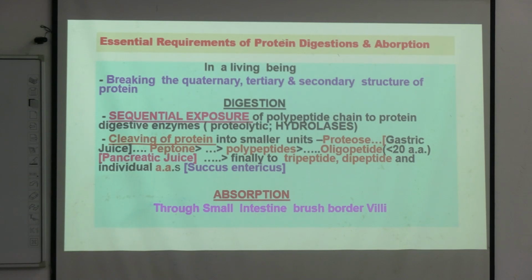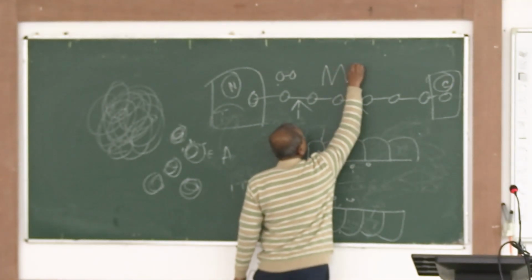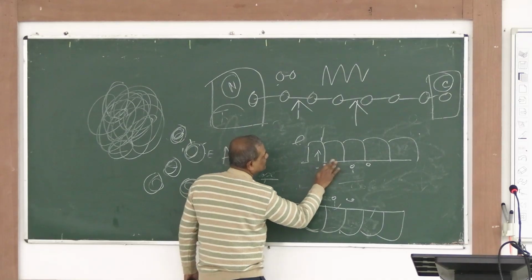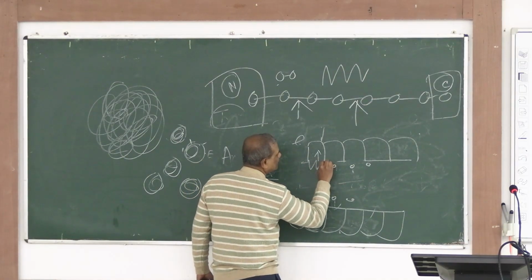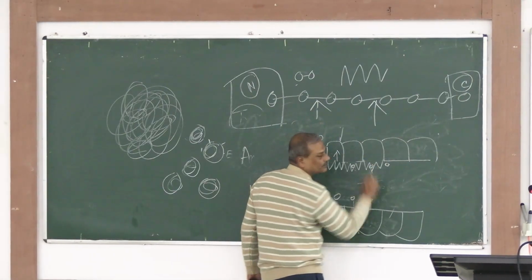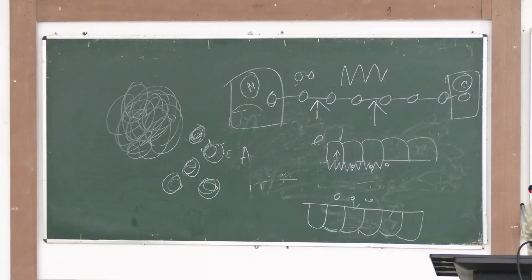So, then finally through the small intestine, the brush border villi, as I told you, is not like that; the structure will be something like this. These borders which I have written as a straight line will not be like this. This will be something like a dented structure or saw-shaped structure. So, villi structure is there. In histology we will know all these things.